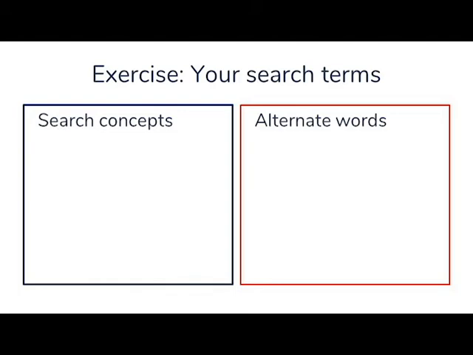We're not going to do this, but this is an exercise you might want to try on your own terms. For instance, you may want to put in the search concept contraception there. What are alternative words for contraception? There's contraceptive agents. There's Mirena. Some of it might be on a larger scale, or some might be individual drugs. So you may be looking at IUDs, or contraceptive agents, which is the broader term. So think about the different concepts. Or maybe you're looking at IUDs only. So what are other alternative ways for us to say that? That would be intrauterine and contraception. So there are different ways for us to combine those search terms.